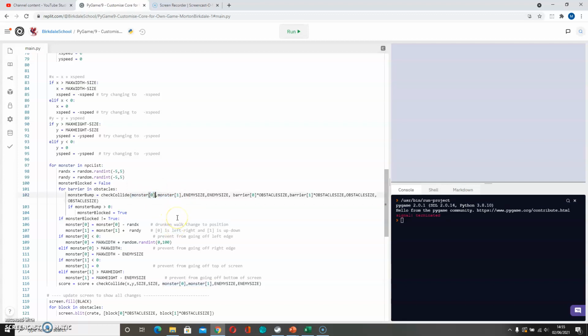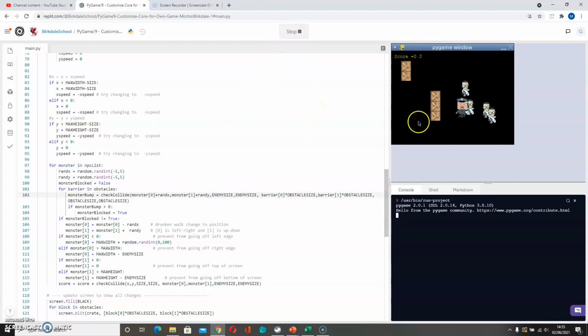So we really need to make sure that we've got our rand x and our rand y included as part of the check collision test. So if we try that now, the zombie seemed to be climbing on the crate a little bit there, but maybe not. And it might be difficult randomly for them to help us test this out.